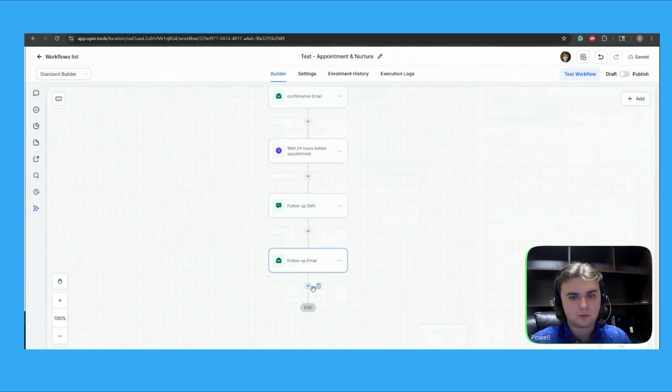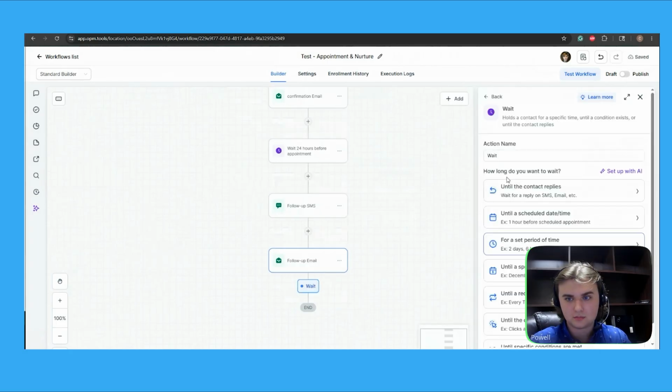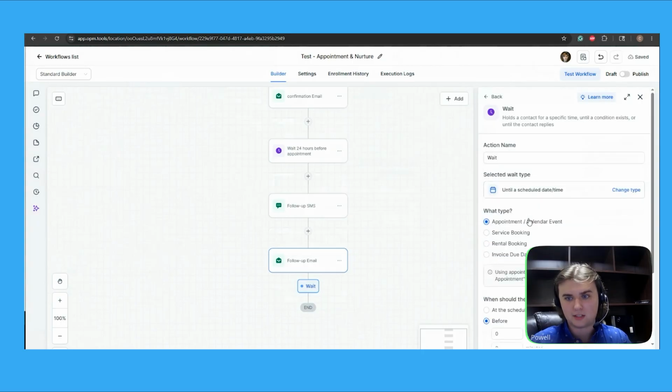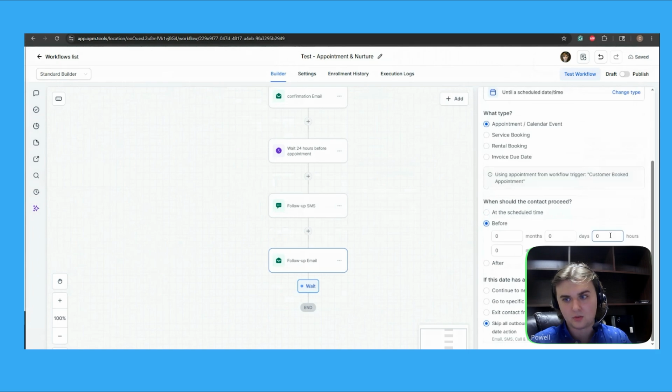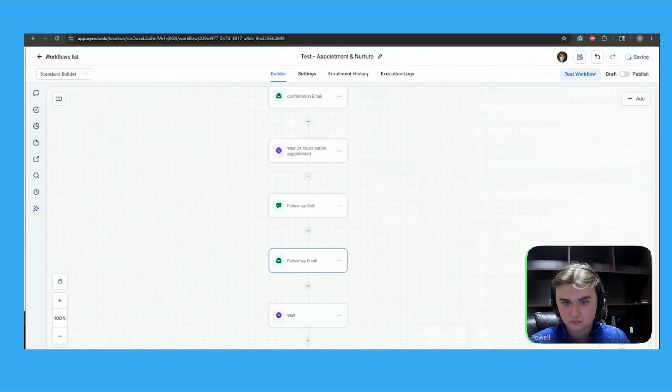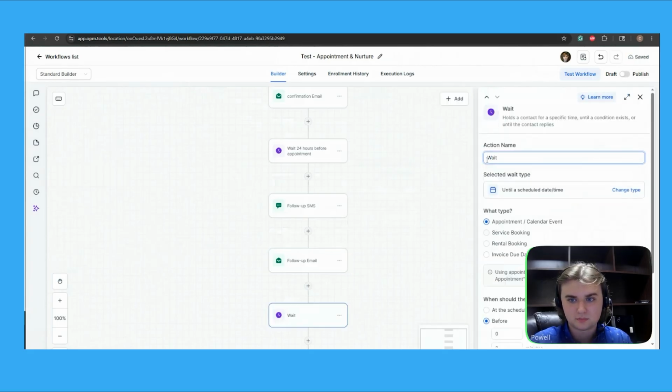And then finally, we're going to add another wait until scheduled date and time, until the appointment calendar event, and do 1 hour before the appointment. Make sure to title your actions.